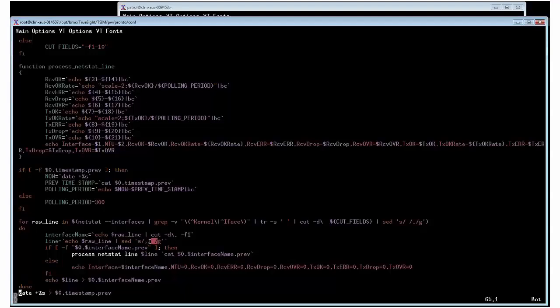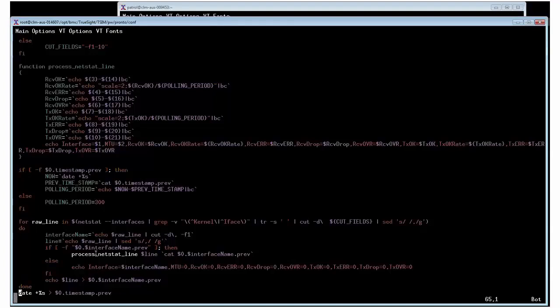Now, here is a very tricky part. I check whether there is a previous data collection of the same. Notice how I use the $0 variable in here to create previous files with data that serve as temporary files where the prefix is the prefix of the script. And if such exists, I know I can calculate delta values. If I don't, then I just print 0 numbers one time and I dump the entire line into what will be the previous collection for the next polling cycle.